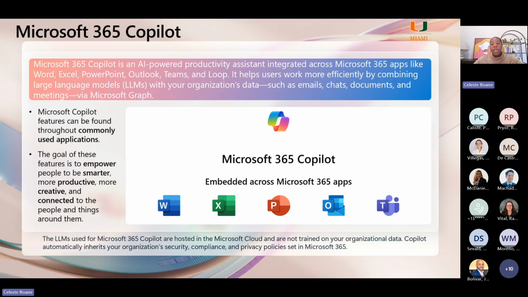So it follows the same security, compliance, and privacy policies as well. And the language models that are used behind Copilot are never trained off of your data or off of the prompts that you're using as well.